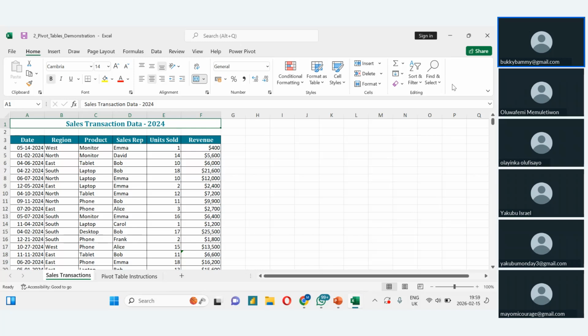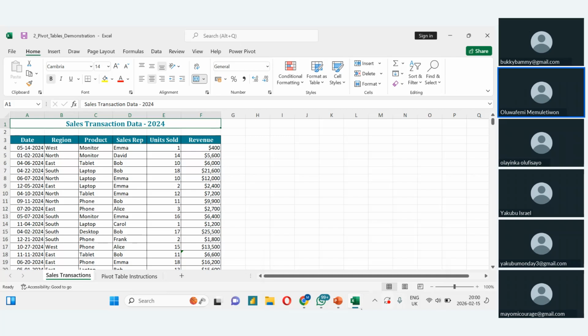Yes. Now close your Excel and open it again. Okay. I think maybe I should restart because it's still not showing even when I close Excel. Okay, restart your system, but it's supposed to show.